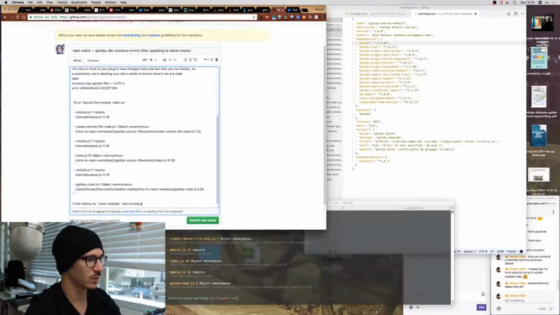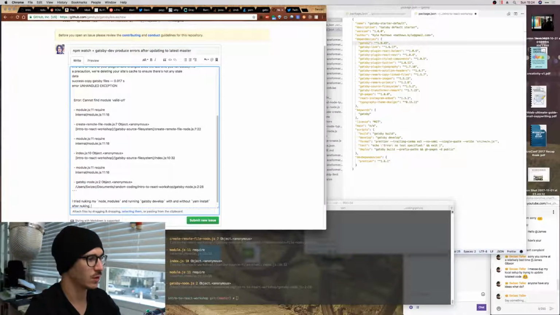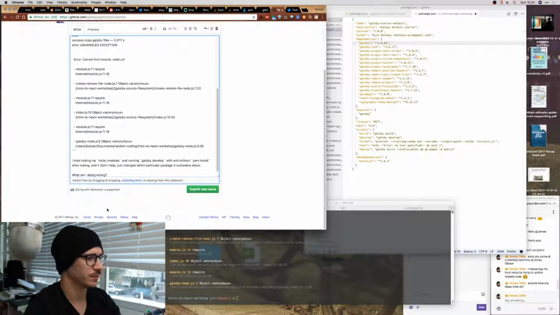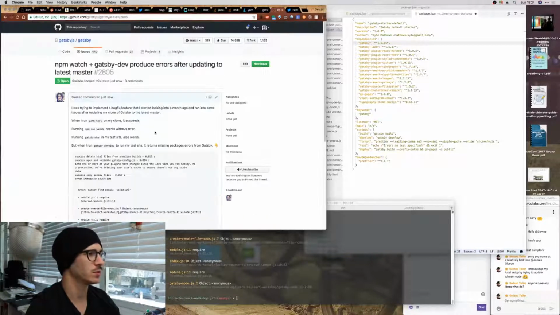And running Gatsby develop with and without yarn install after nuking, and it didn't help. Just changed which particular package it complains about. How can I fix my setup? What am I doing wrong? Submit new issue.